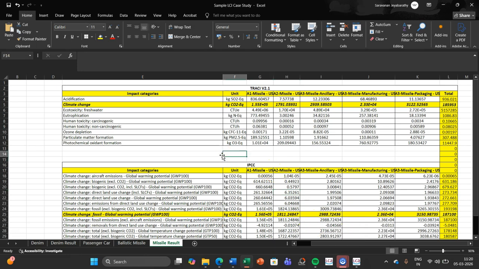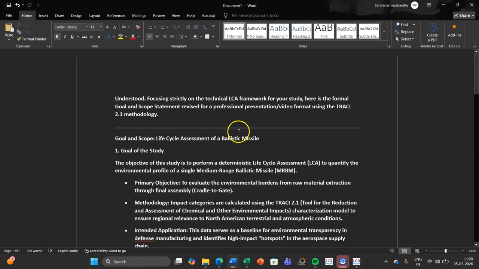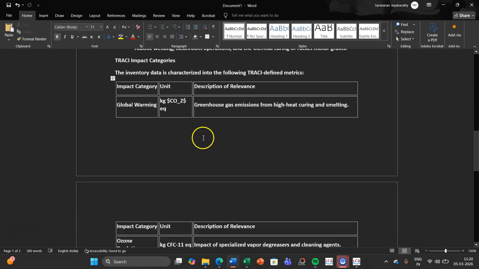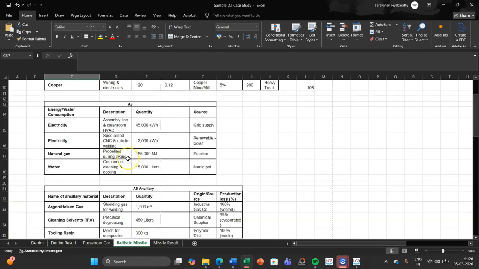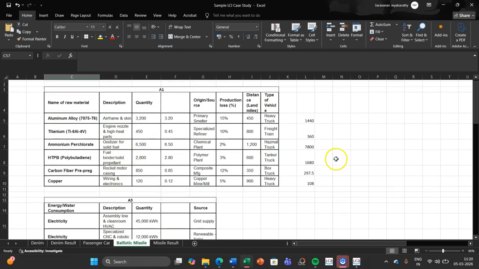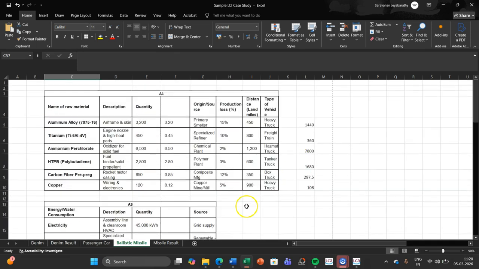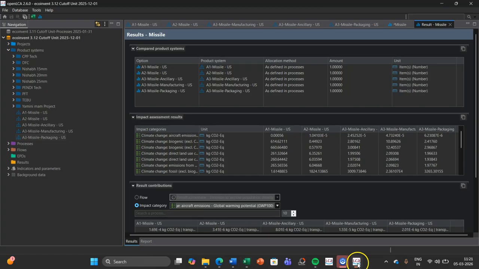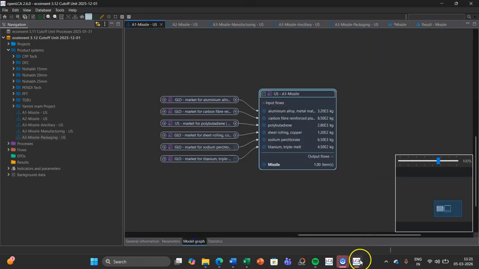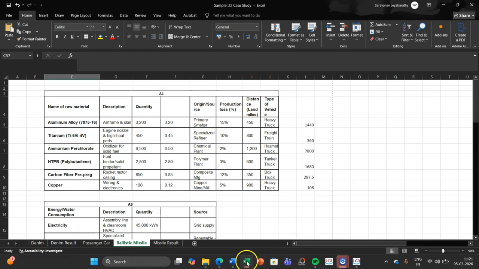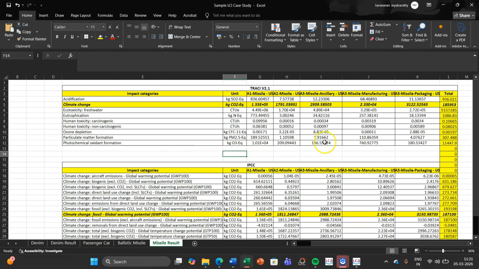So that's it. I think we just built them, right? Started with the goal and scope, then jumped into the inventory. We built the inventory, started with ChatGPT, but it refused. So we used Gemini and it came up with the estimated values. Using that, we used openLCA with ecoinvent and modeled the different life cycle stages A1, A2, A3, and we obtained the result, right? That's it.